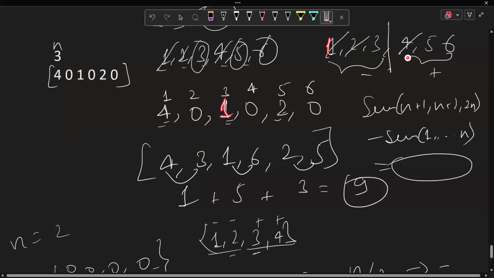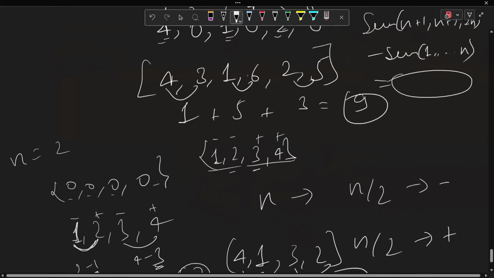Now with this 1, you need to have something from this range. So you can have a 6 here or a 5 also here. With this 2, you needed to have something from this range. So here you can have a 5 or a 6. So basically you had two options. Either this array replaced with 3, 6, 5, or this 5 and 6 can be interchanged also.